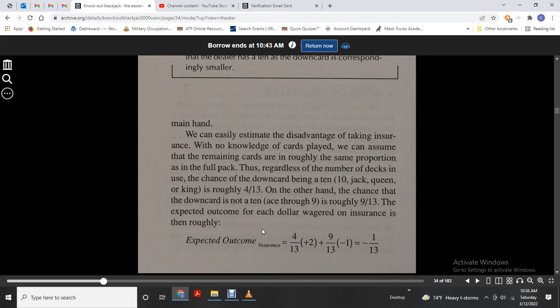You can easily estimate the disadvantage with knowledge of the cards played, but assume the remaining cards are in roughly the same proportion as the full pack. Regardless of the number of decks, the chance of the down card being a 10, jack, queen or king is roughly 4 in 13. On the other hand, the chance that the down card is not a 10, that is ace through 9, is 9 in 13. The expected outcome of each dollar wagered on insurance is roughly 4 over 13 times 2, minus 9 over 13 times 1.